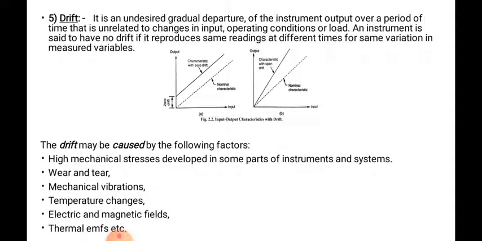Now as we increase the accelerator, the pointer of the display panel will deflect, and the display panel of the digital meter also shows a certain reading. Most of the time it happens that whatever reading is shown by the digital meter does not match the pointer of the display panel. Because of different causes, as we have discussed earlier: wear and tear, mechanical vibration, temperature changes, electric and magnetic field. These are the different reasons.